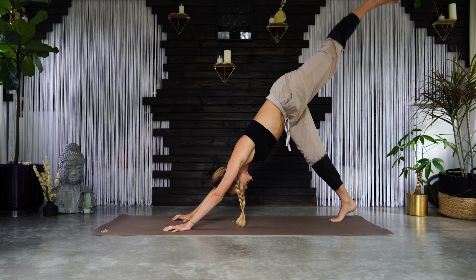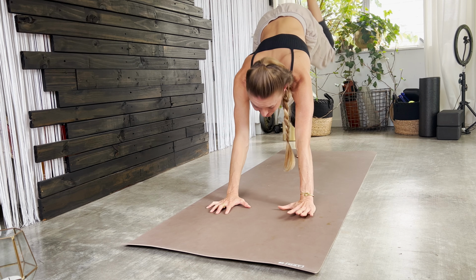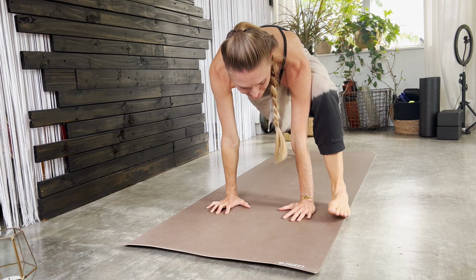Inhale, left leg lifts. Exhale, step it to the outside of your left hand. Lower the back knee to the mat. Come onto your forearms. Splay the left knee wide open for lizard lunge. Gaze is at the top of your mat.